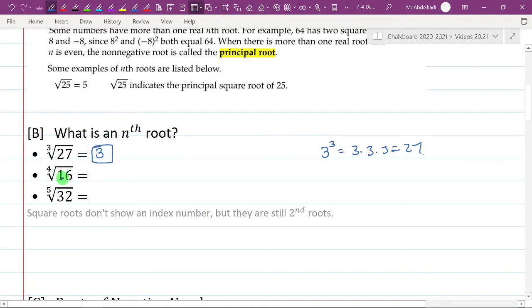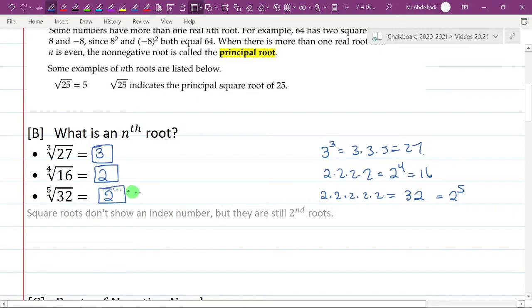What is the fourth root of 16? Well, what times itself 4 times will give you 16? It turns out that 2 times 2 times 2 times 2, aka 2 to the fourth power, is 16. So the fourth root of 16 is 2. What is the fifth root of 32? Well, if you're paying attention here, 2 times 2 times 2 times 2 is 16. Just multiply by 2 another time, so you get 5 of them. Wouldn't that be 16 times 2, which is 32? And that's 2 to the fifth power. So the fifth root of 32 is also 2.